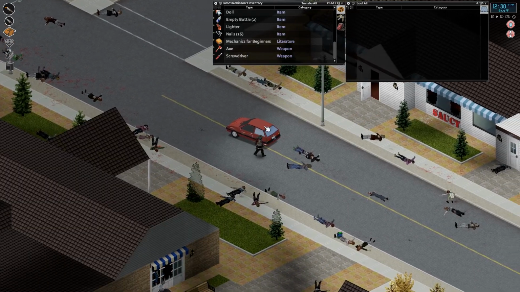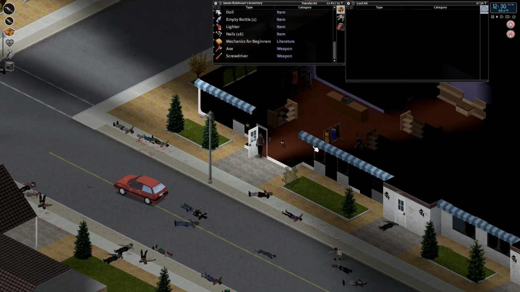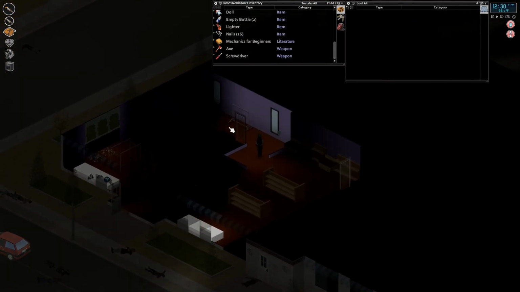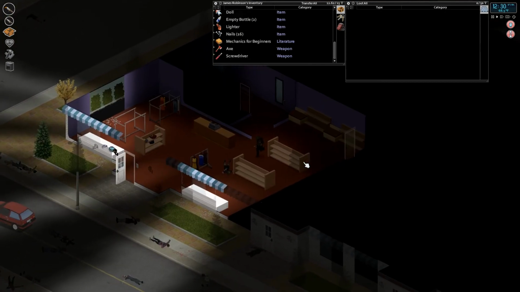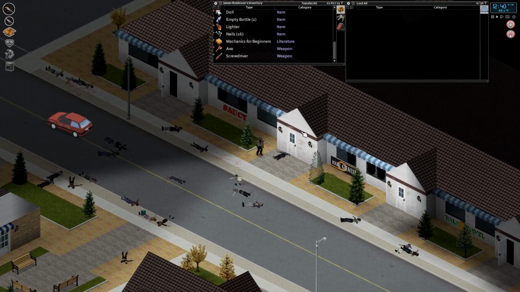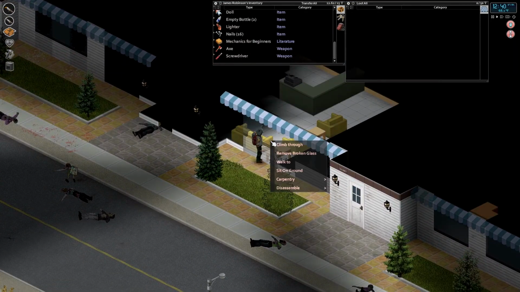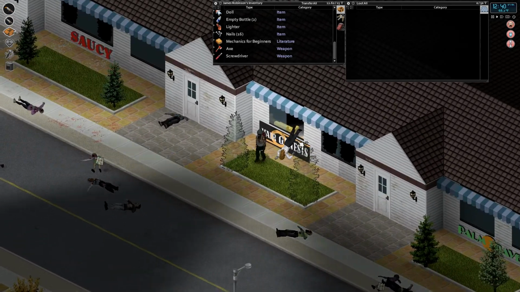Okay, so we got three. One there, two inside. Now I'm looking for water. There's got to be a bathroom in here. I don't remember. Assume there is, but maybe it's just dressing rooms, which looks to be the case. Here, there's gotta be sinks in here. Here, cleaned it out for you.